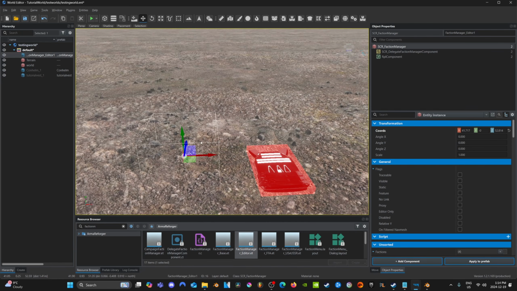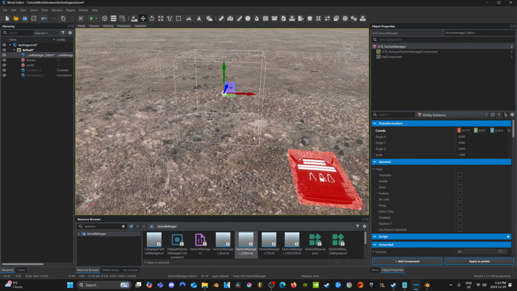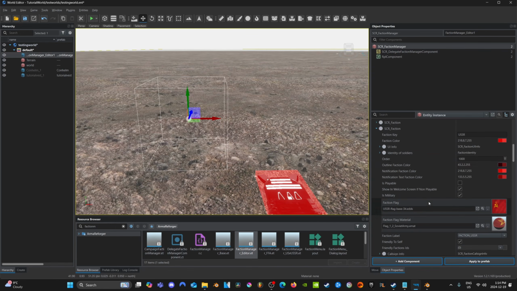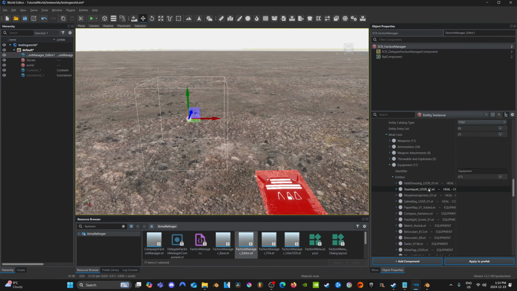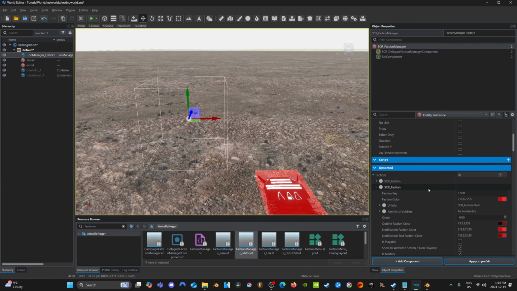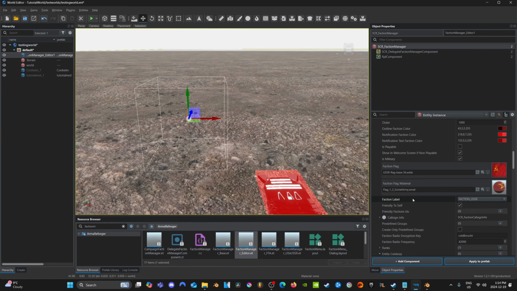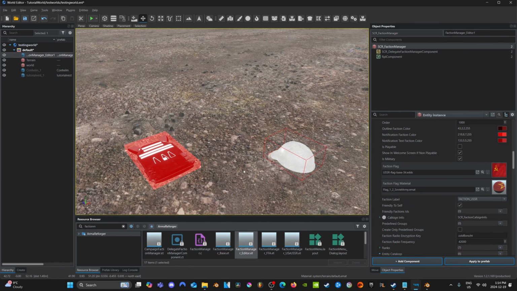It's not a physical object, it's like an empty thing right there, but if you scroll down when you're in the SCR faction manager, you can see a list of your factions, and it'll give you all the information on what they're allowed to use, what their keys are in order to get AI spawns and things, and what their encryption key or decryption key, I guess, would be for radios and things like that. What we're going to worry about only at the moment is getting these two objects into an arsenal.